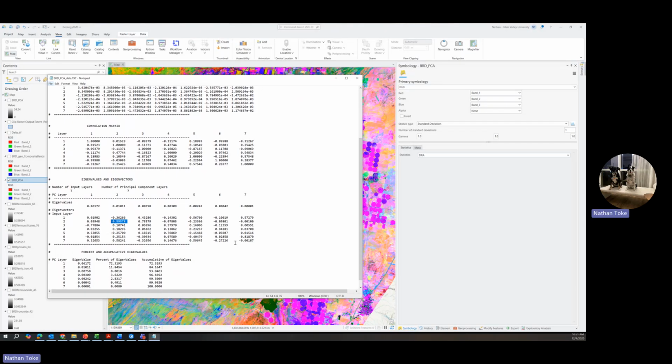And so this table could potentially help us see what are the major input layers that are showing a lot of variance. And so the bottom line is we could decide which 3 of the input layers to show.